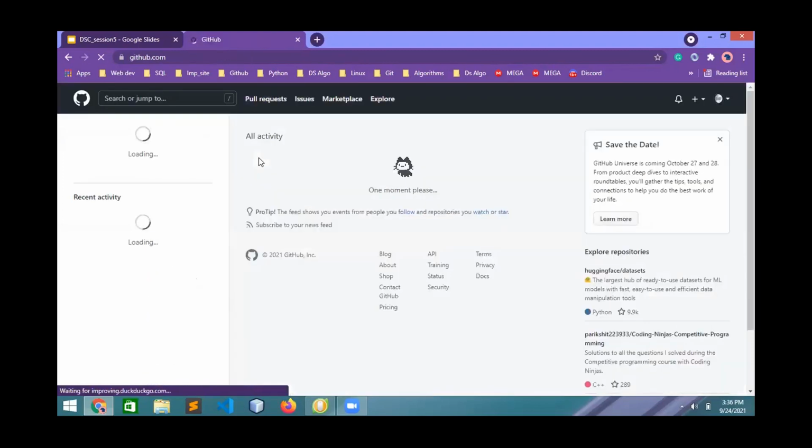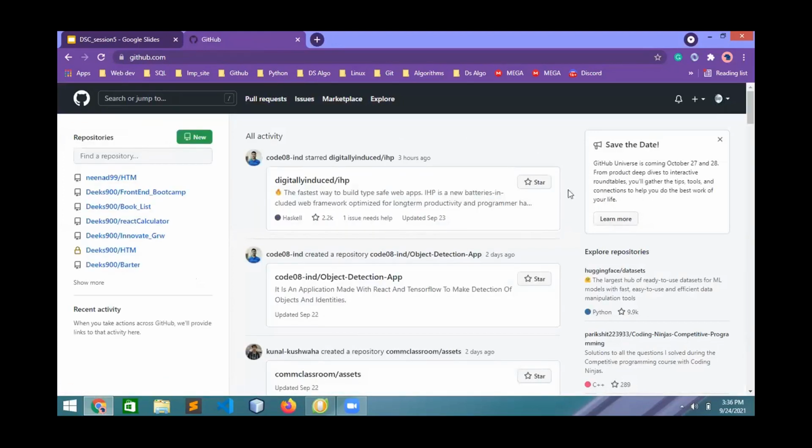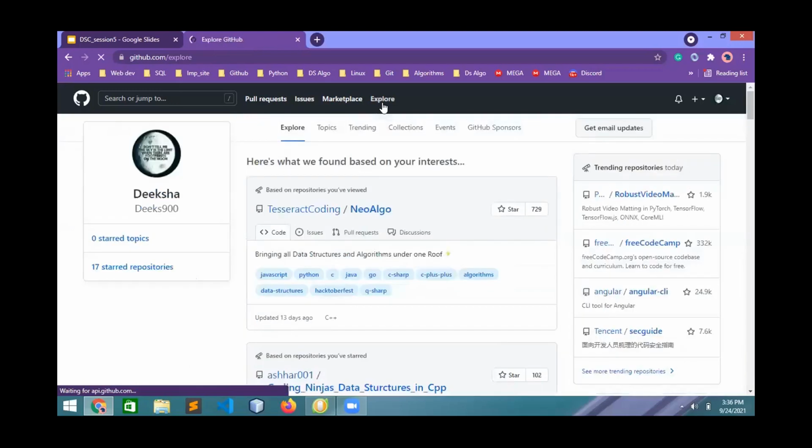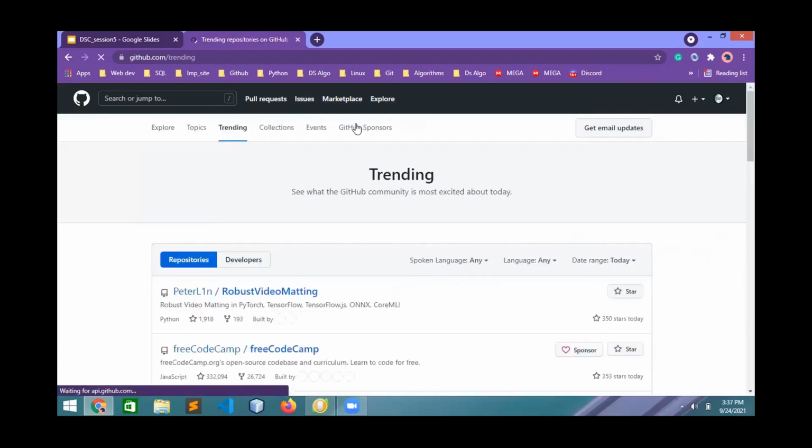Okay, so since I already have an account on GitHub, this page comes up for me. So what we have to do here is find repositories according to the tech stack we are dealing in. Like I want to see repositories where I can contribute with JavaScript or with C++. For this, we have to click on this Explore tab. This is the feature provided by GitHub where it sorts the repositories according to your requirements. Here GitHub has shown me repositories according to my own interest. Also, on the trending tab you can see repositories which are trending these days.